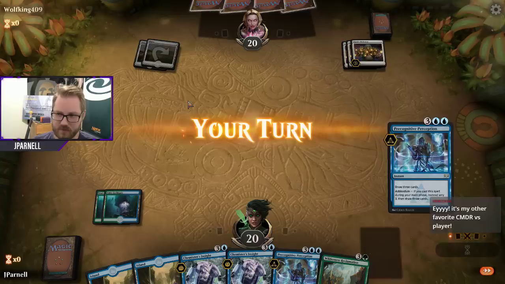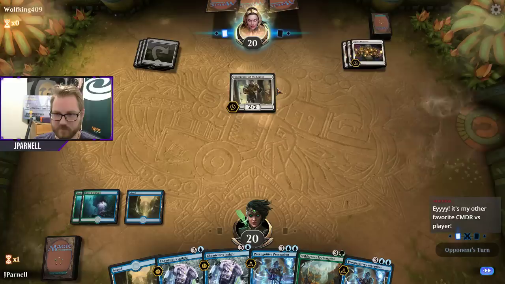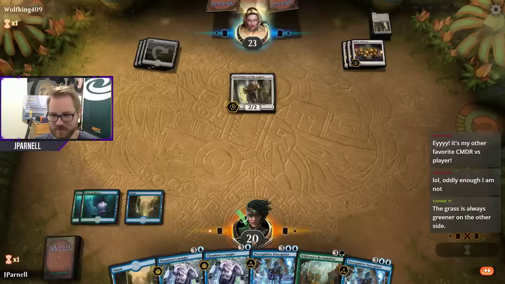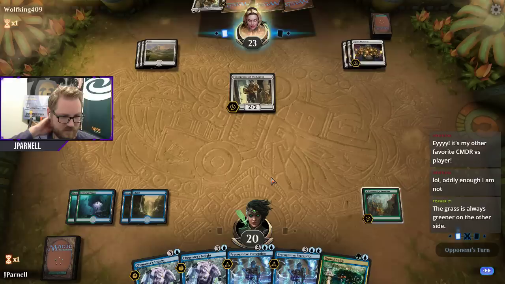Man, it's like our opponent mulliganed to four. Maybe they have another one. Forerunner of the Legion, alright. Oddly enough, I'm not. Grass is always greener. Let's see, we're 1-2 now. So, we'll see. We'll pass. We will see.